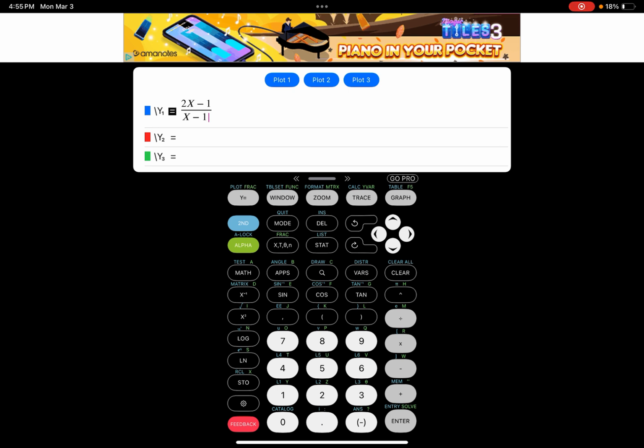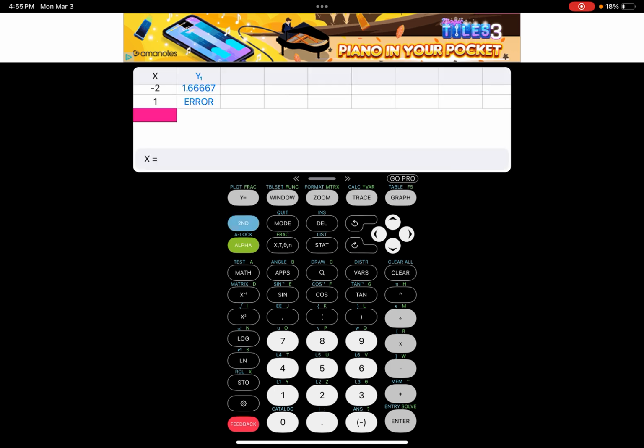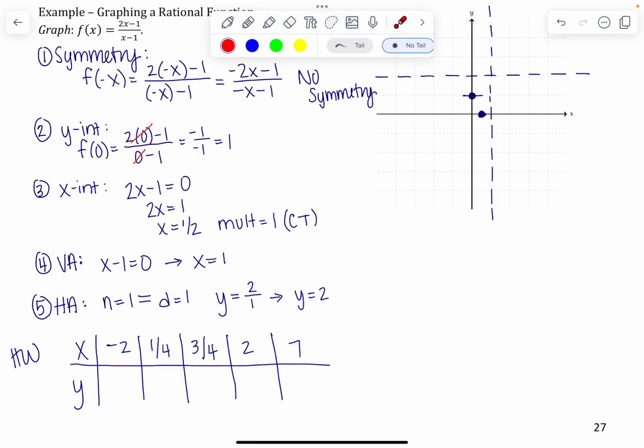Okay, once we have that plugged in, we want to make sure that our second window and our independent is back to ask, like what we were doing in our previous unit. And now we can go to our second table and we can type in our values. Now, if you're using one of the graphing calculators, it'll actually spit out your answers as fractions, which is what your homework wants you to put it in as. Unfortunately, the app puts everything in as decimals. So, jump back to the notes, and I just wanted you to see that you could fill that in.